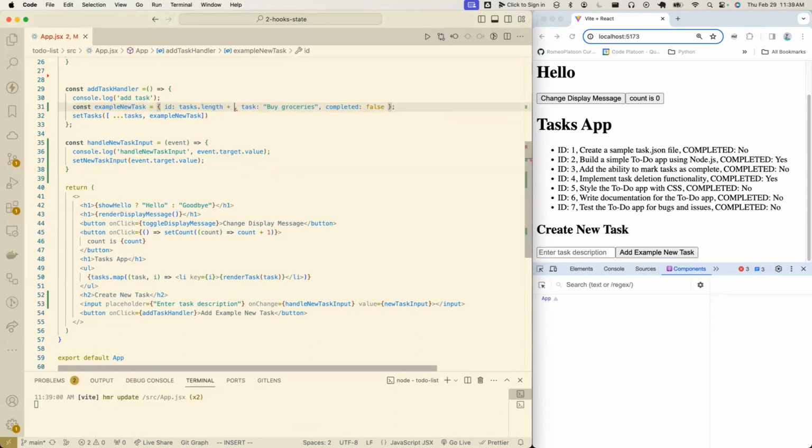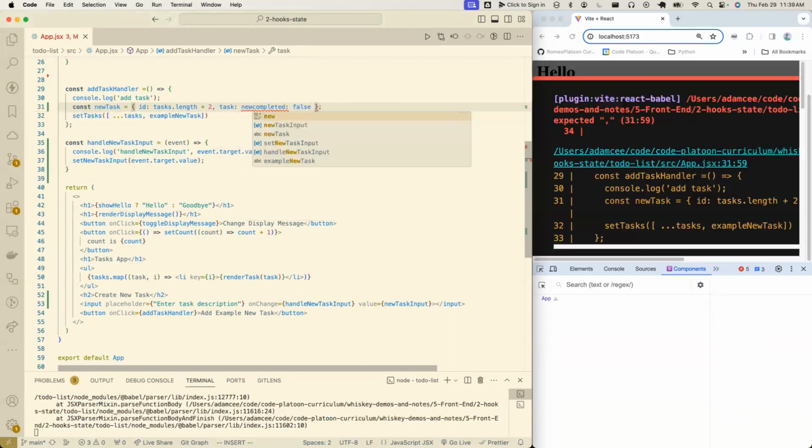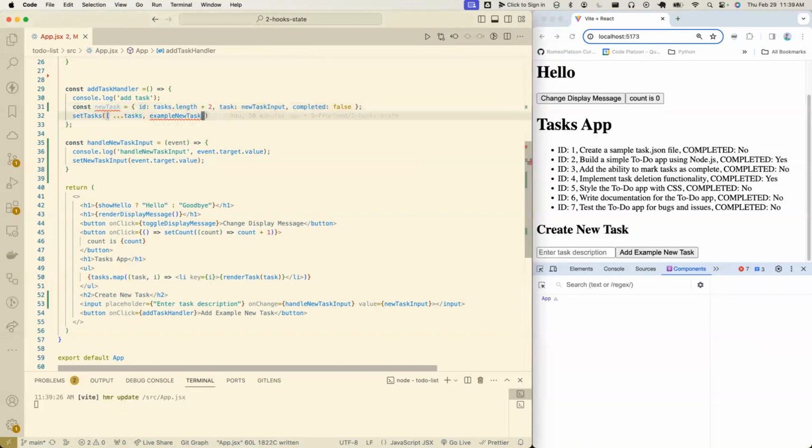And we probably need to do +2 because we're not zero indexing. +1 so that we don't start at 0, and +2 to move one ahead. And this is, of course, not an example task anymore. This is a new task. And the description of the task is our other bit of state, new task input, and completed is false.